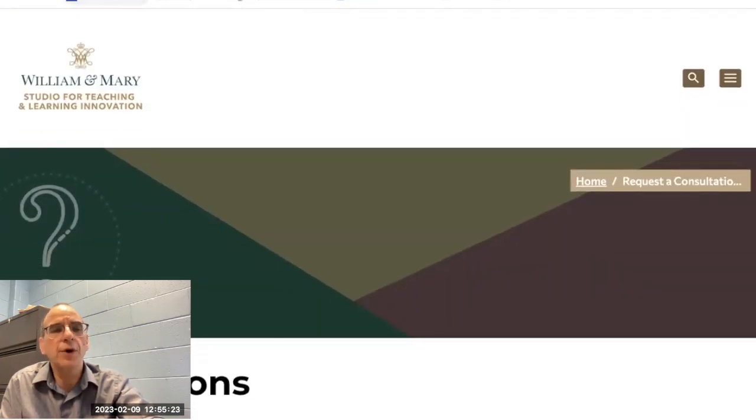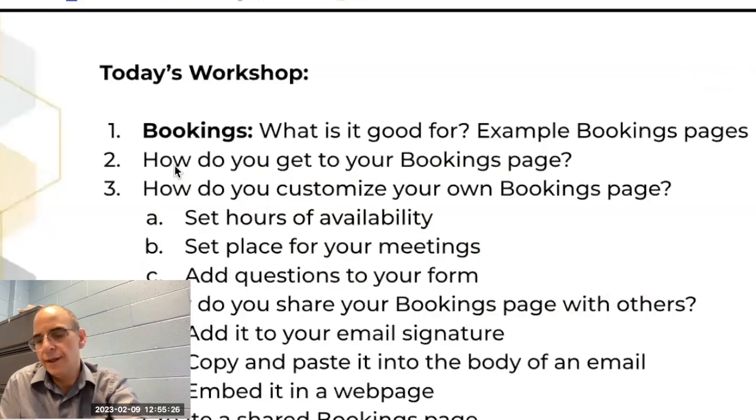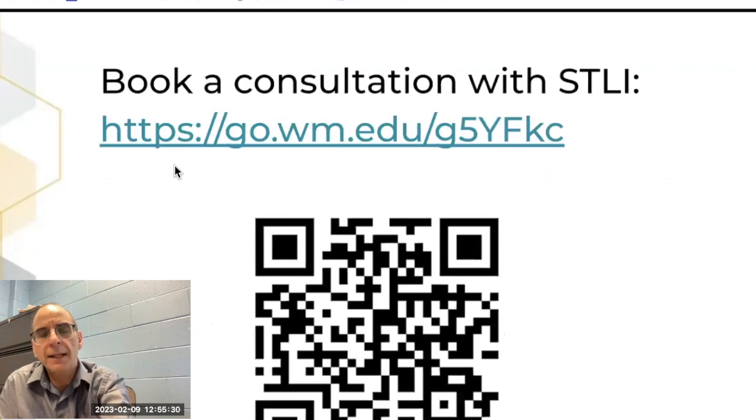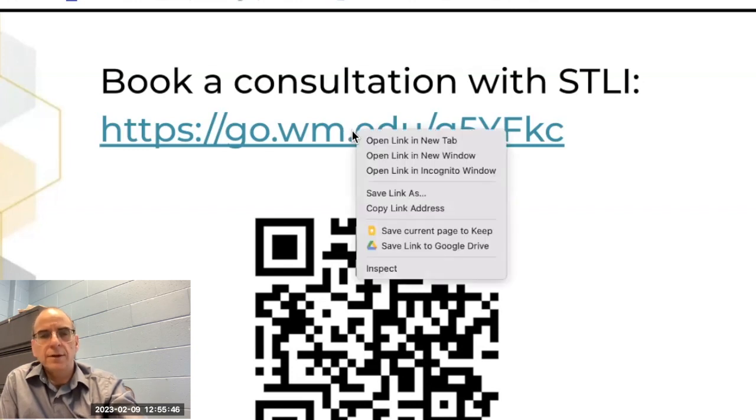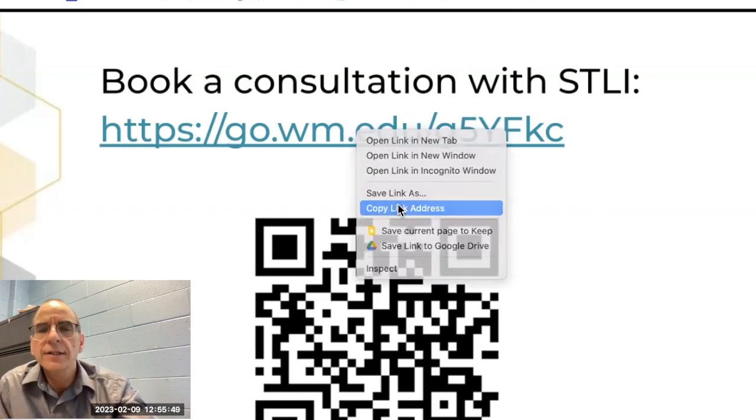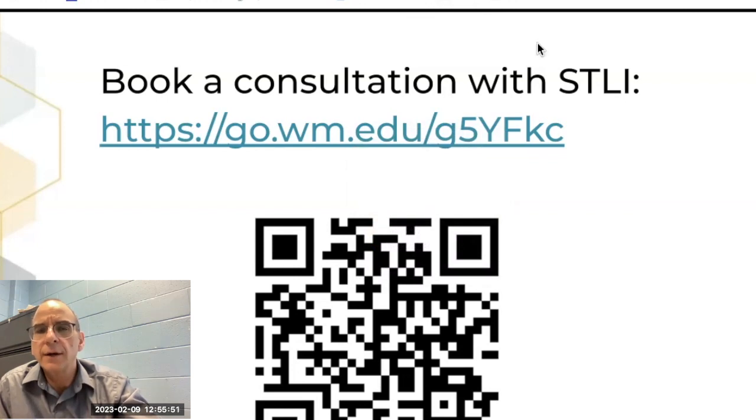So I'm going to go ahead and return to the slideshow. And here's my last slide. If you want to book something with us, I've created a tiny URL using William & Mary's short URL maker. I'll go ahead and copy that link address and paste that into chat right now, so that if you want to take a look and see how it works, you can look at what ours is.